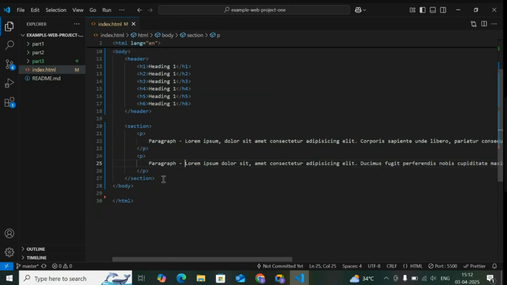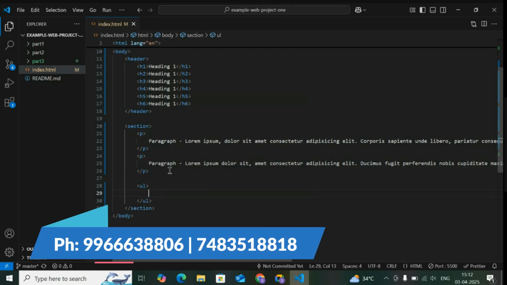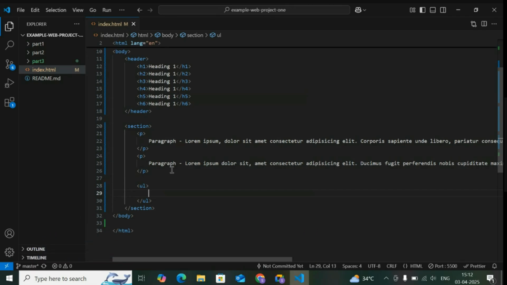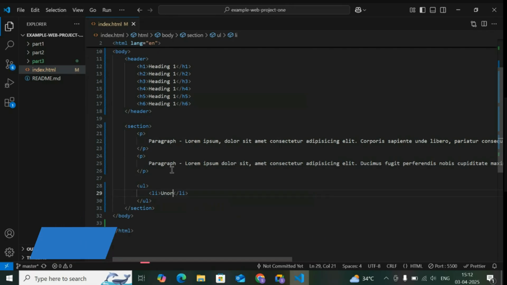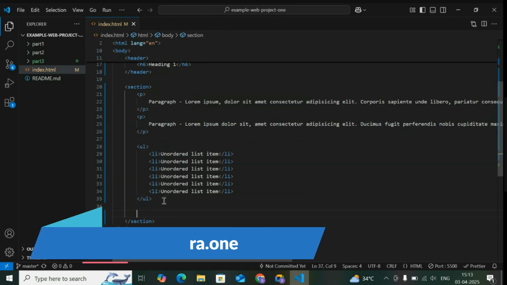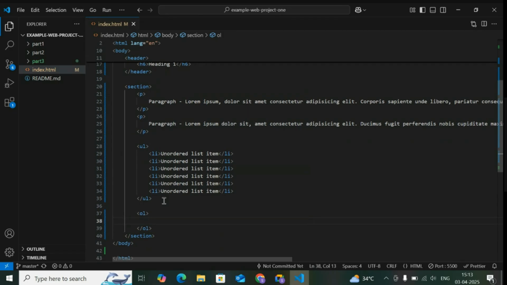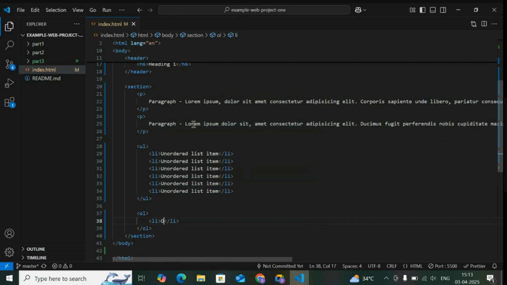And we also have list items. Unordered list and ordered list are two types of list items. We will visit that in some time. This is an unordered list. Something like that. And there is something called an ordered list, which has numbered points. If you see all this in the browser, it will be evident. Let me build this one and then we'll visit the browser.